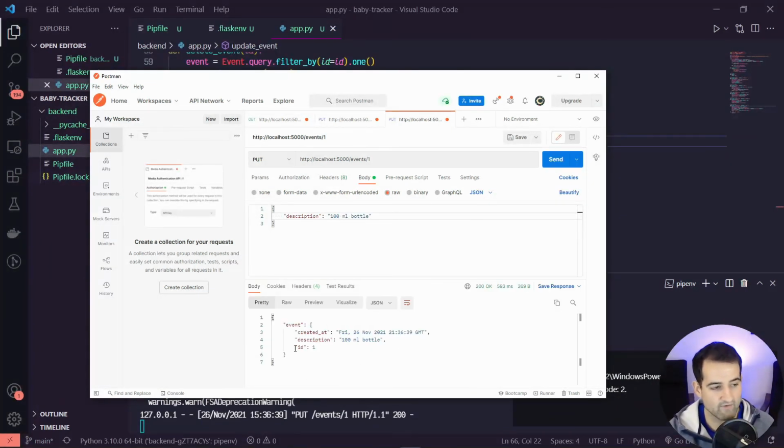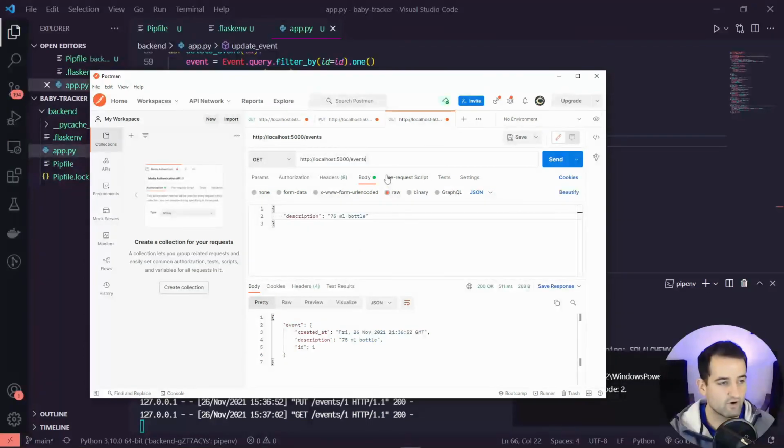And now I've got the 100 milliliter bottle, and just to show you that, let's say I put this to 75. So let's look at the created_at, and let's look at the description. So it's 75, and you can see the created_at timestamp changed. Now if I make a GET request, I should still see that event, which I do.